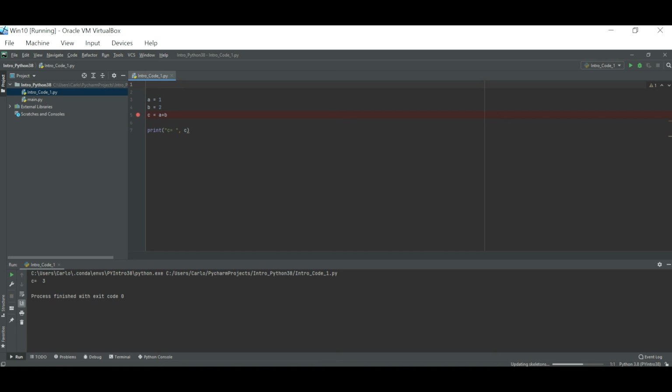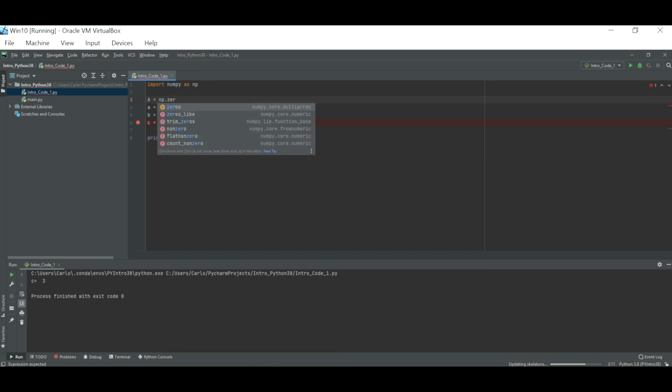How do we know if it's working? So import NumPy as np. And now capital A equals np, which is NumPy, zeros. There you go.